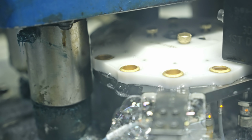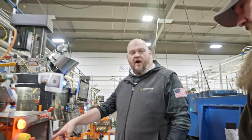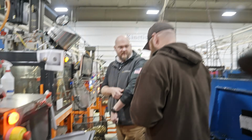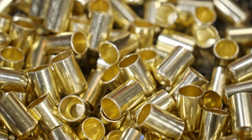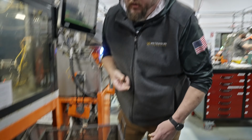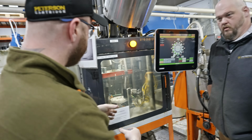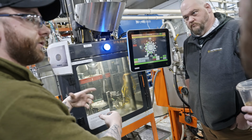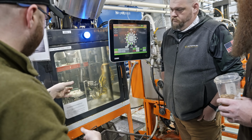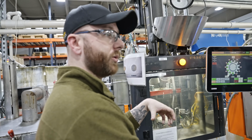What you do, you take... Does it change the color though? Because it's heated. So we wash them off again, and then they turn back to brass. Now this is draw 2. So they'll go in like this, come out of draw 2 like that. Okay. So we have a different one of those white pieces for every caliber. Then it's the stem, and then through the internals is a series of 2 or 3 dies.